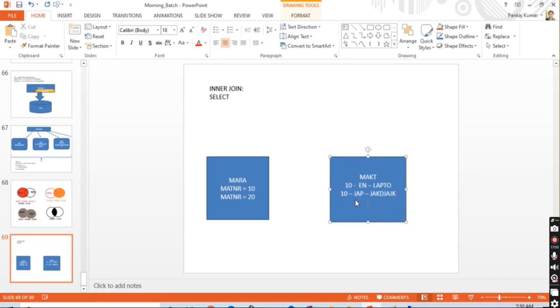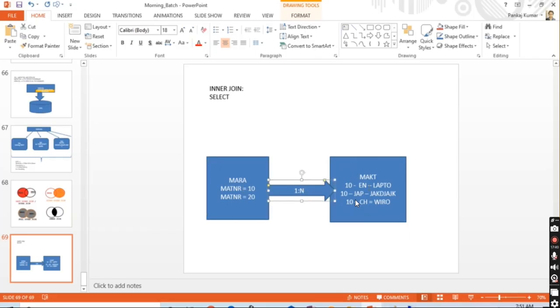Material number 10 will also be called something else in, let's suppose, Chinese. So the material is the same, but the name is different in different languages. So the relationship between MARA and MAKT is 1:n, meaning for one material we have multiple descriptions maintained in different languages. One is for one material and n is for multiple descriptions.